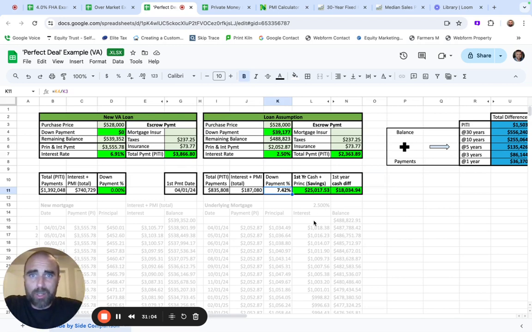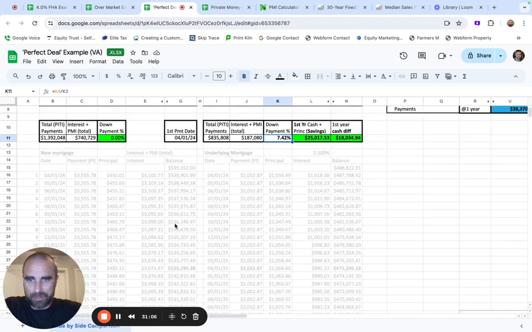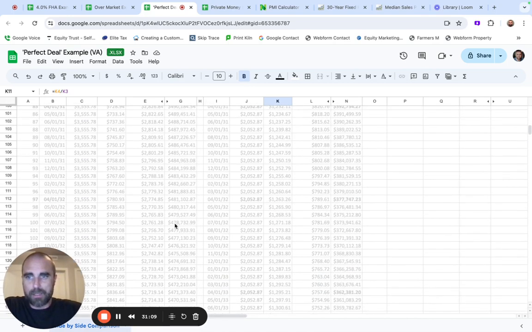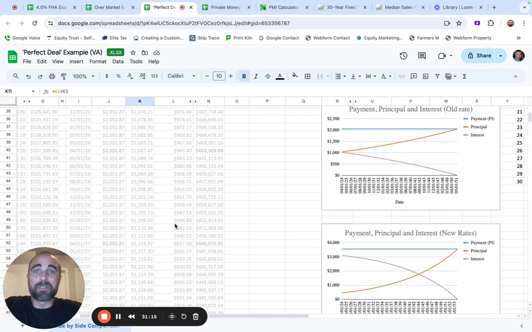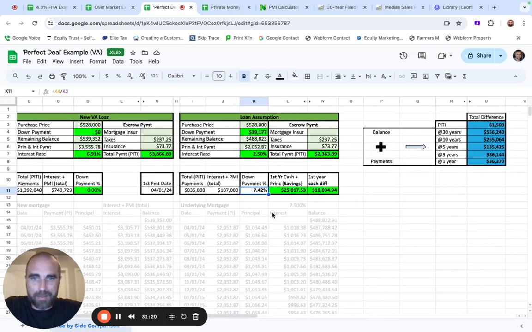And then here's our principal and interest. Same thing as before. I won't go into too much detail on this one because you can see how this stuff plays out over time. And you can see the graphs here. You can see that they're even more severe than they were before. You're paying more principal than interest right off the bat, which is crazy. And then look at how much of a difference this makes over the life of the loan here. This is over $500,000 difference between these two examples. Again, think if you're a buyer, how big of a difference could this make in your life?